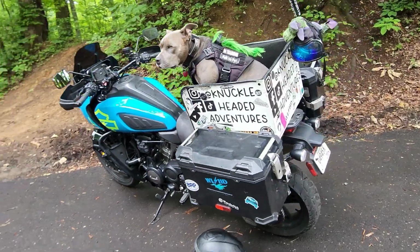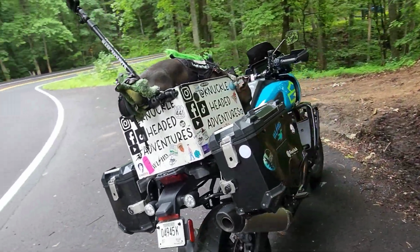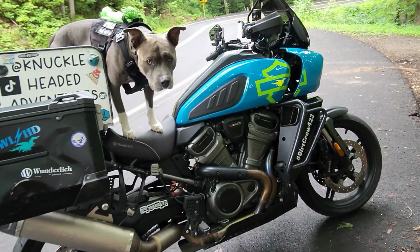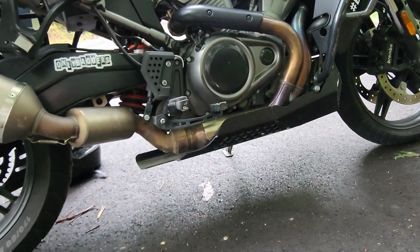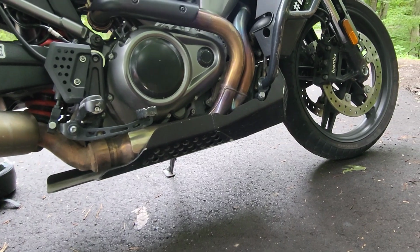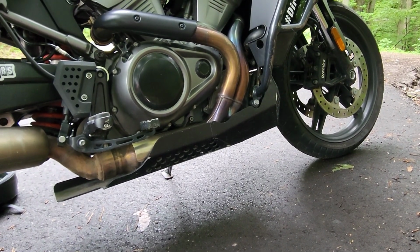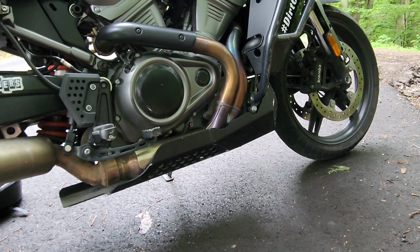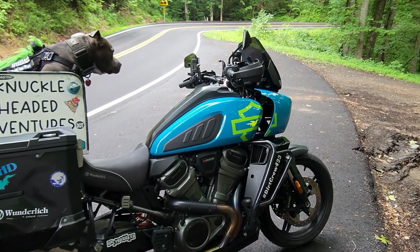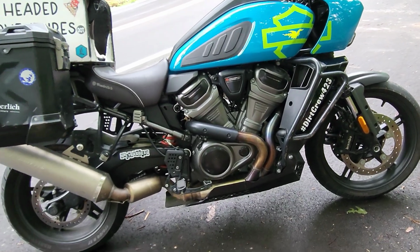Actually, last week I started feeling a weird vibration in it and had to take it in, and the stator was about to blow, and there was an O2 sensor down here that the wires actually ended up touching the exhaust and grounding out, and that was causing a lot of issues. Even with the ride suspension, I don't know if that hurt the stator or what. So we got her down there and got her fixed up, and that got our vibration issue figured out. She's riding much smoother now.